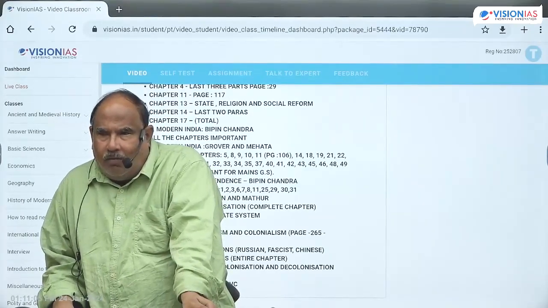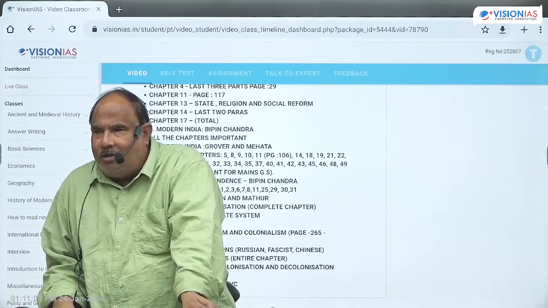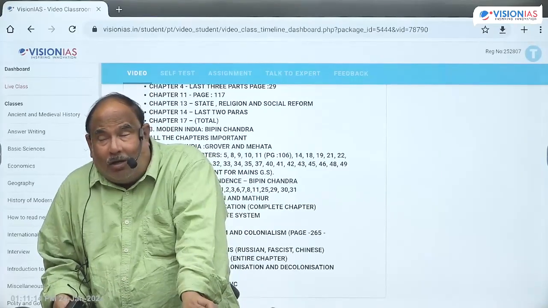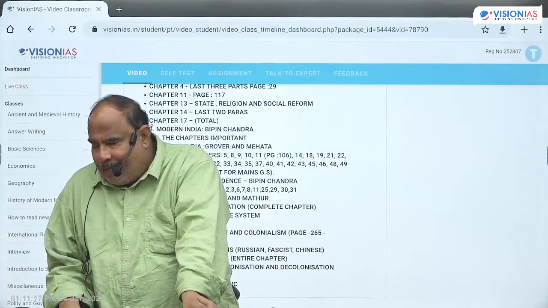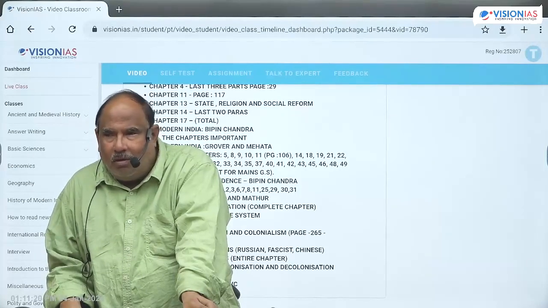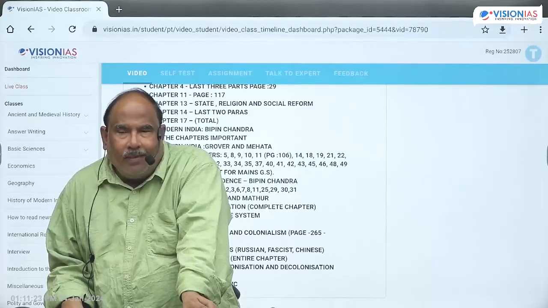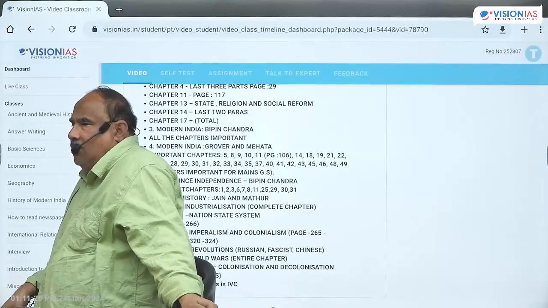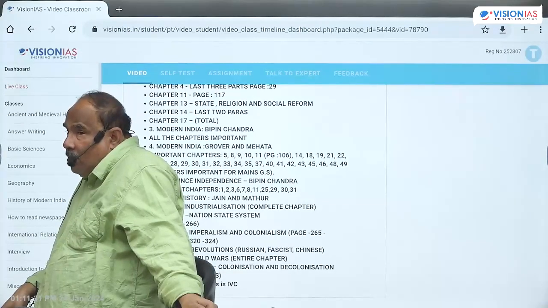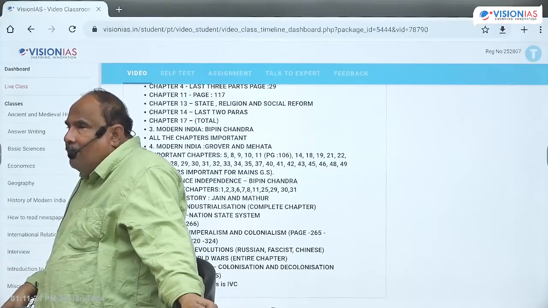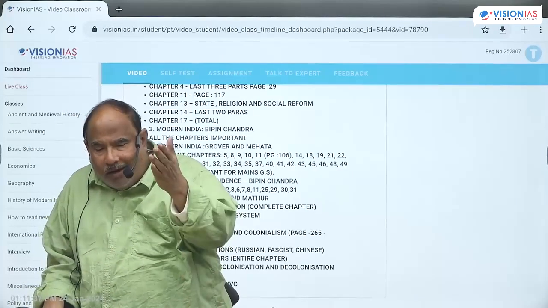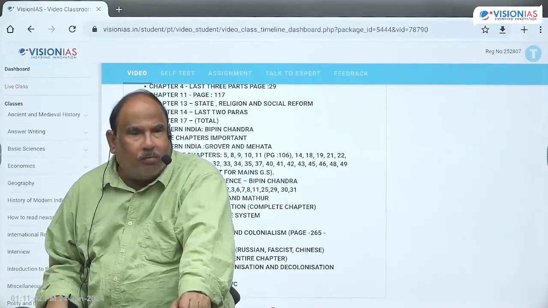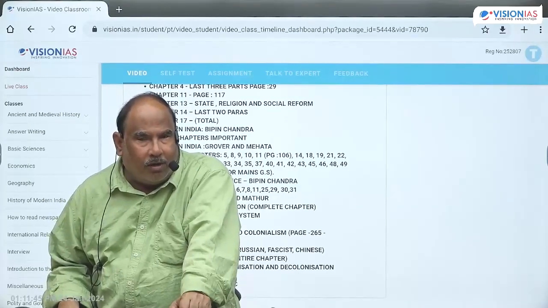Generally, in every textbook you find categorical statements. This is what is there in Indus Valley, that is not there in Indus Valley. One must be very careful. Why? Because number one, you don't know what language the Indus Valley people spoke. We have no knowledge about their language. Number two, you have not been able to read their script. They had their own script. Unfortunately, we have not been able to read it.